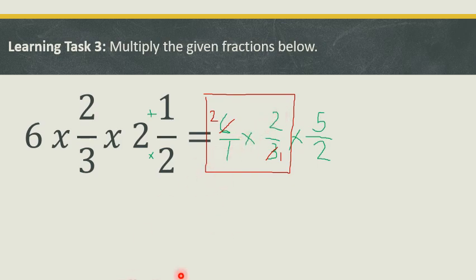So, ngayon, doon naman tayo sa another pair. So, ito naman at saka ito. So, yung 2 and 2 ba ay may common factor? Syempre. So, pwede silang i-divide sa 2. So, 2 divided by 2 is 1. 2 divided by 2 is 1. Then, yung 1 at saka 5 may common factor po ba? Bakit 1 na lang, hindi 3? Kasi yun na nga yung natira natin dito. So, 1 at 5 may common factor? So, wala po. So, diretso na natin siya i-multiply.